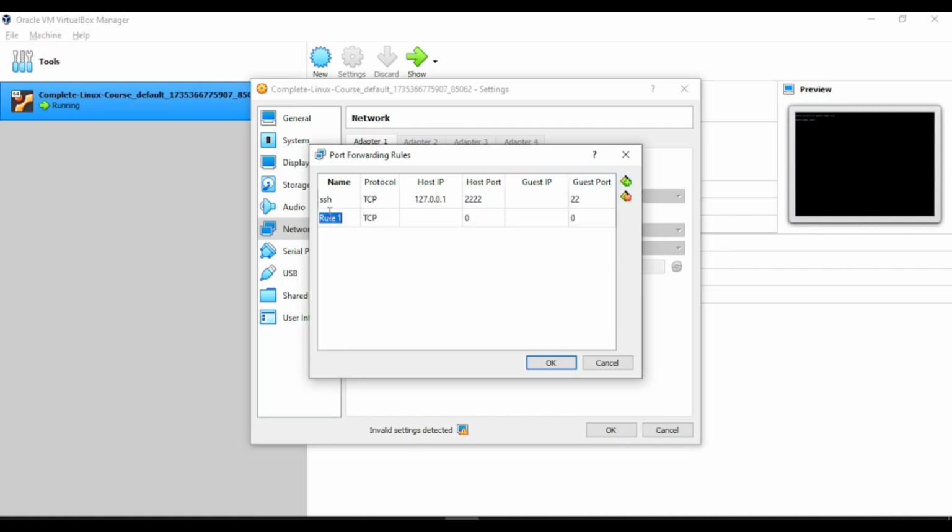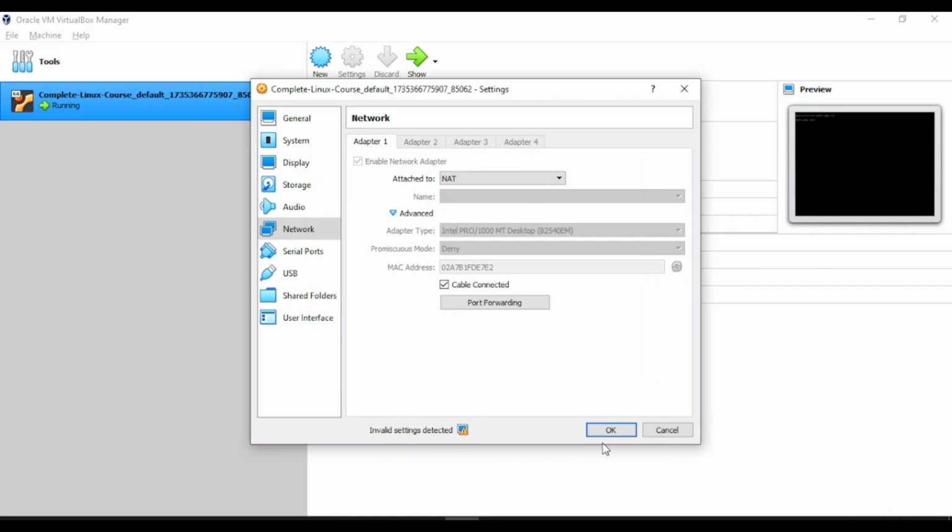We will forward HTTP now from guest port 80 to host port 1111. So from my desktop, I can access this particular VM on this particular port.